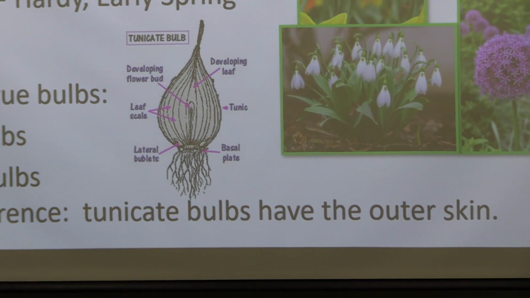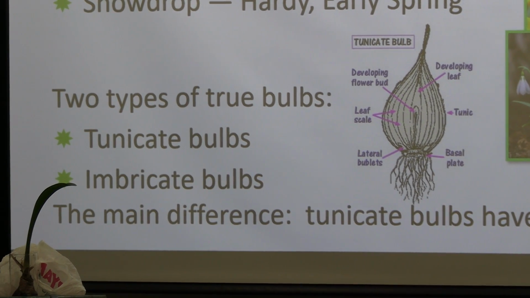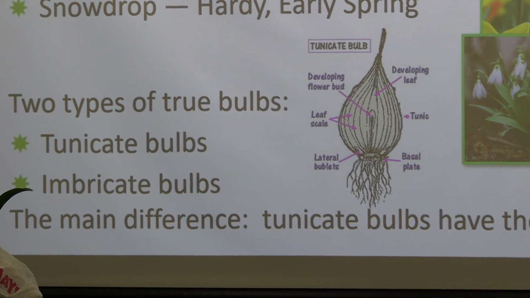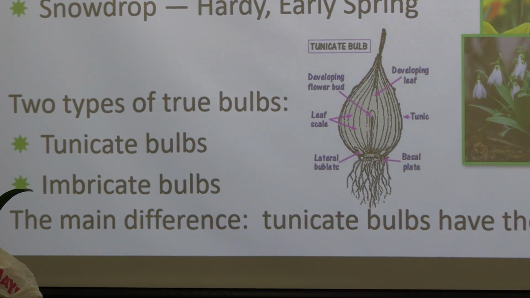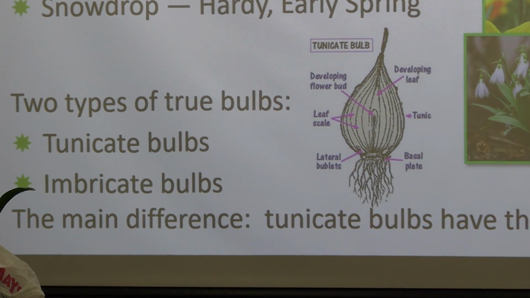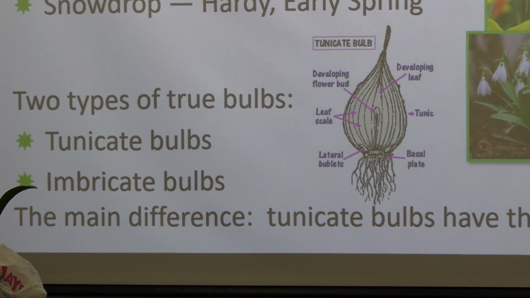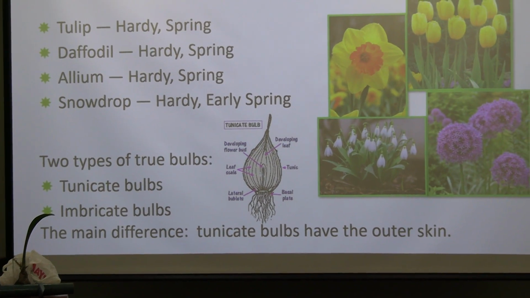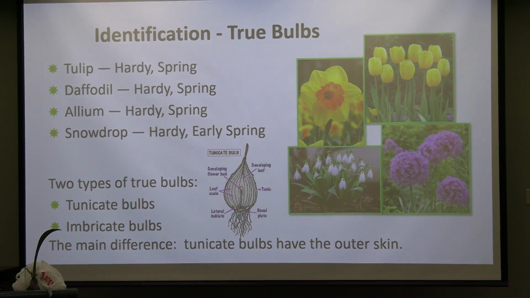I was trying to find an imbricate bulb. They don't have any covering, they're just a bulb, and they are the leaf structure, a specialized leaf structure. However, they don't have the tunic, so they dry out really fast. So they're going to be very expensive compared to the regular bulbs. And also the other thing is, they're fragile because they don't have that protection. I mean, it's more protection than you think.